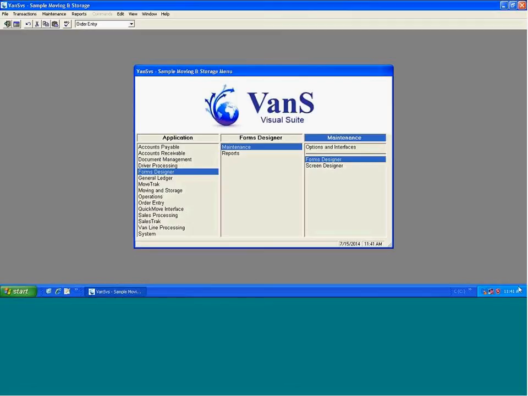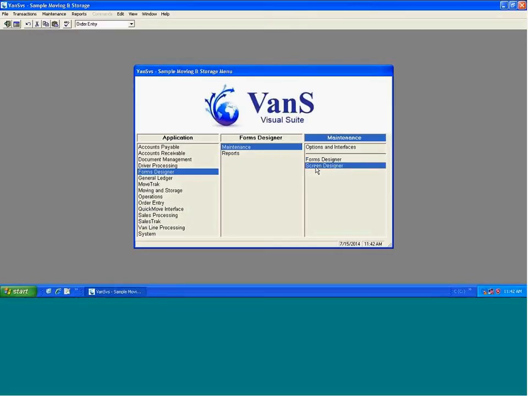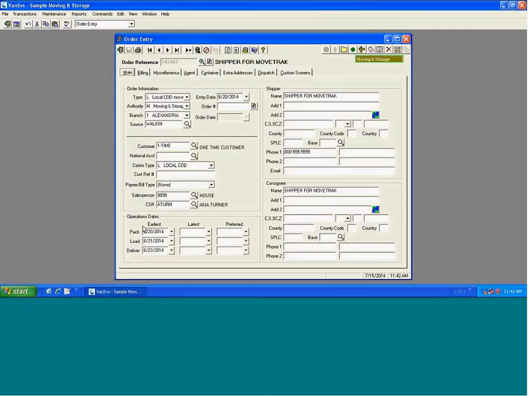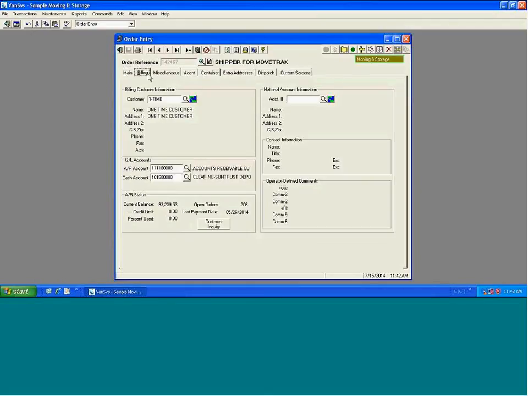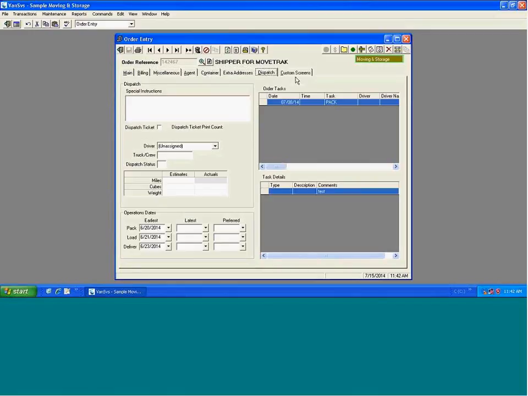For the second part of this session, I'm going to focus on just designing the screen itself to contain that special information. I mentioned earlier the order entry screen, I'd have the ability to change the layout or anything else of any of the fields that you see here, say through these top tabs until you get to this custom tab. Then you have complete control.